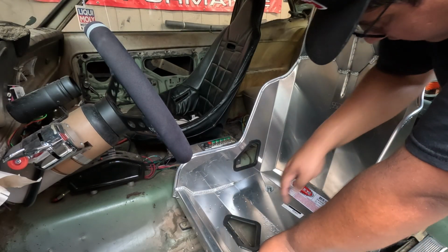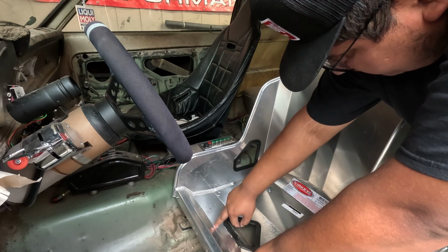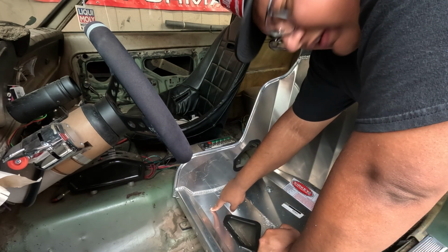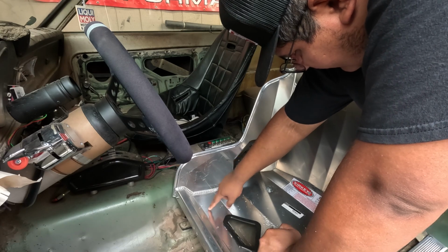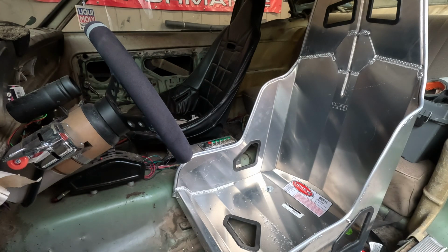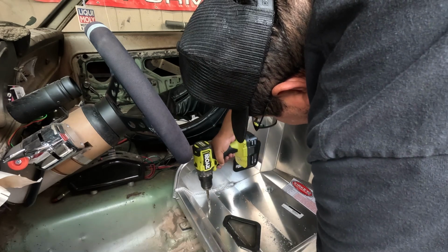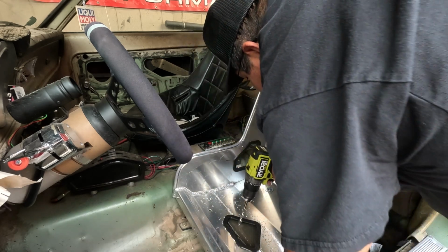So for this fourth hole, I did the same thing again, sort of eyeballed it from here to here. So from this bend line, we're going down about 1 1/4, which would be about the center of this bolt that I already have in the front. Just measured it down to here, 12 inches across, which should be the center of these guys. So 1 1/4 down, 12 inches. Throw a pilot hole in there. I'm really close. Like I said, I'm drilling these holes kind of big, that way I have some wiggle room. So what we're doing now, drilling this guy out to 3/8.